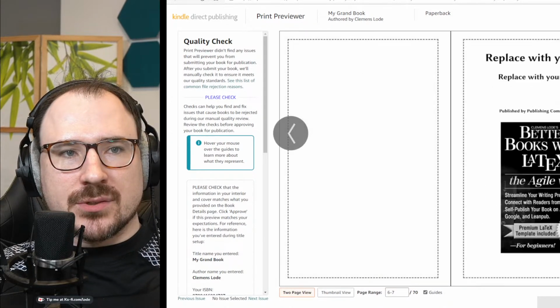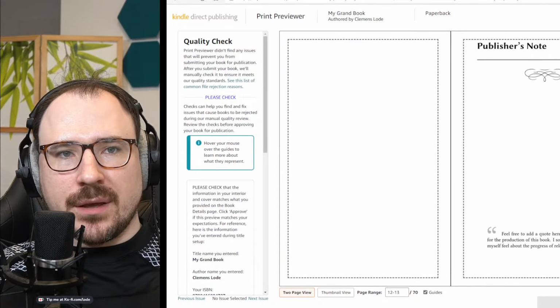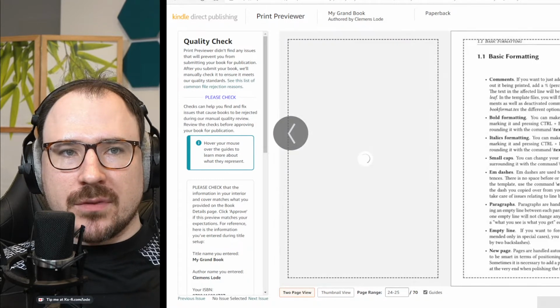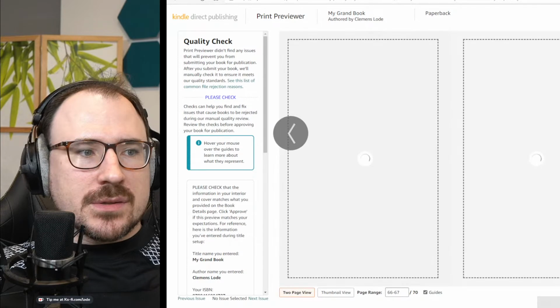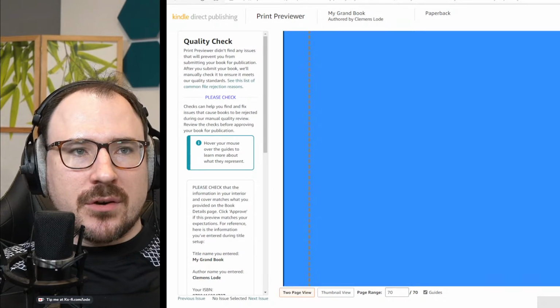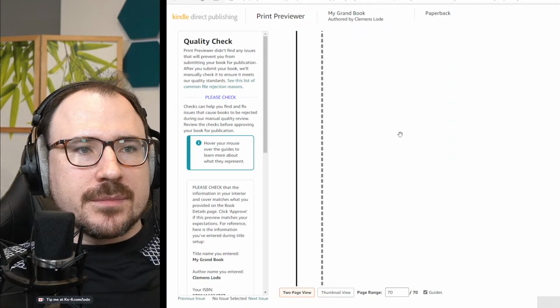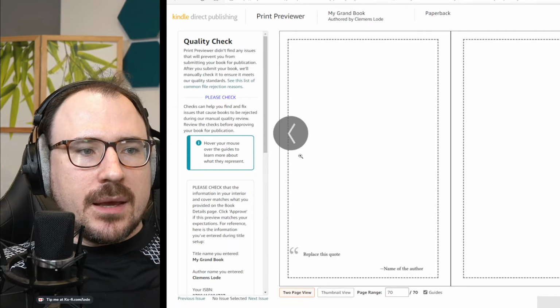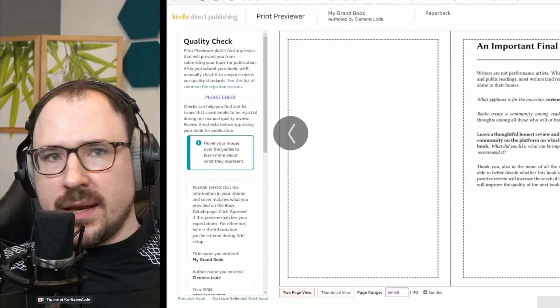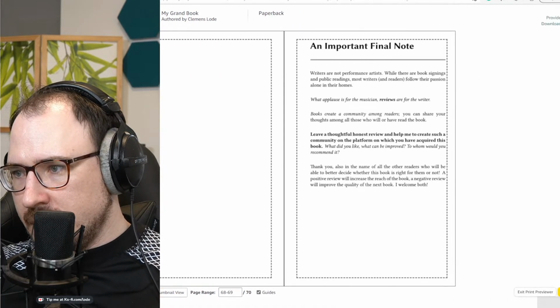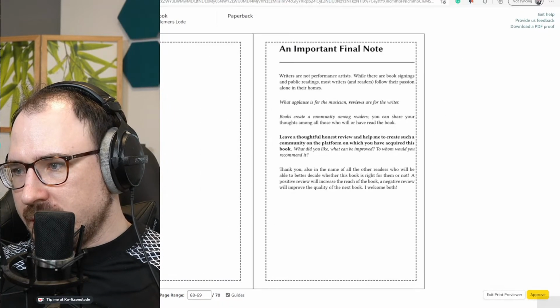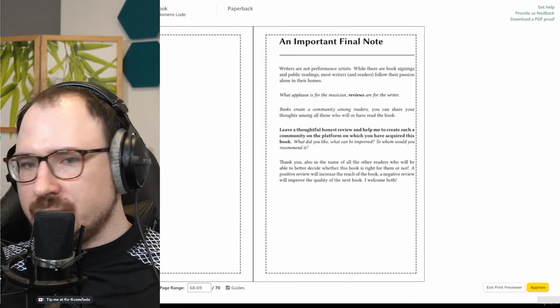So it is recommended to at least click through and see if the page breaks are okay, if the images are okay, etcetera. Oh, this is recommended. You don't have to do that. I just do it now for show. Oops. Okay, I zoomed in. And that's it. And then you can, on the bottom right, it's not visible here, on the bottom right here, you can click on approve.